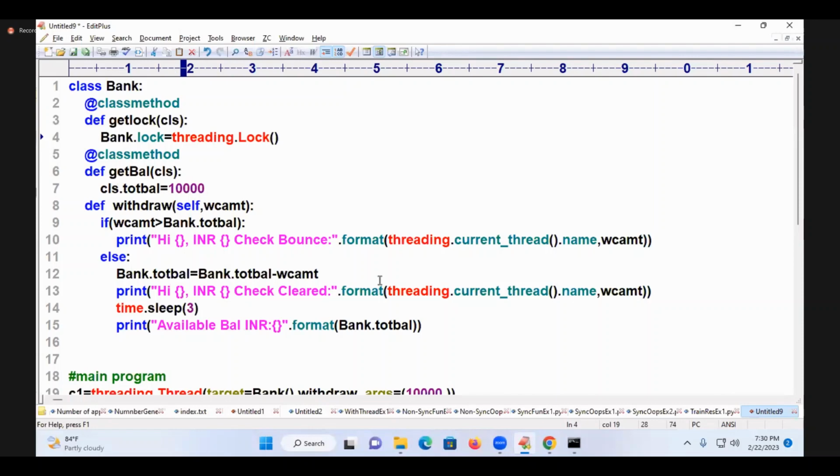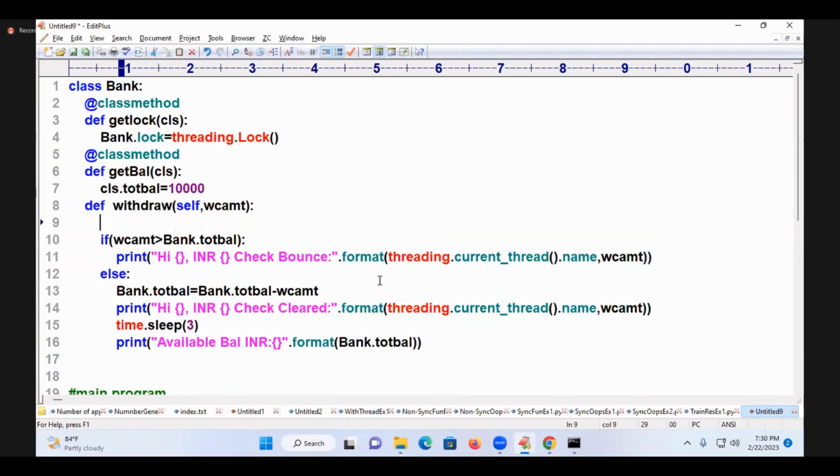What is small lock? Object of which class? Lock class. Now call this. Coming to this place, when you come to this level, what should I do? When one check is coming, other checks must wait, to see whether he is having sufficient money or not.